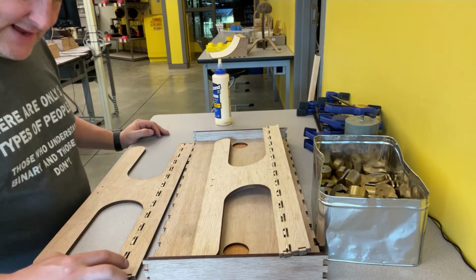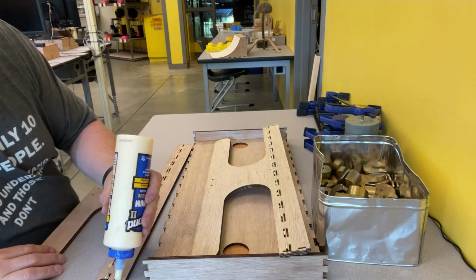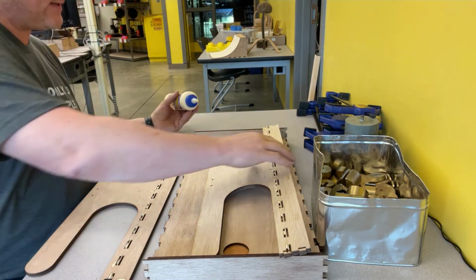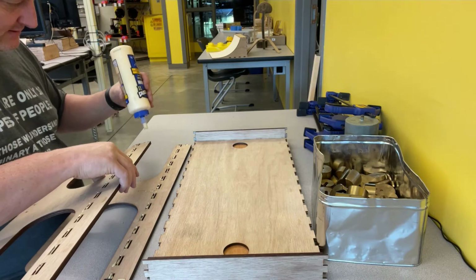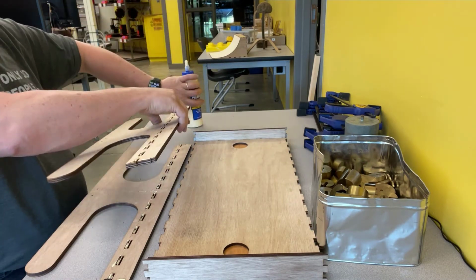Okay, next thing that I want to do is, actually there's two more up here. I'm just gonna put a tiny bit of glue very carefully into that hole and into that one as well. And the same thing on this one. Here I want to put as small an amount of glue as I can, because that's on an inside edge. It's going to squeeze out if I'm not careful. Okay.